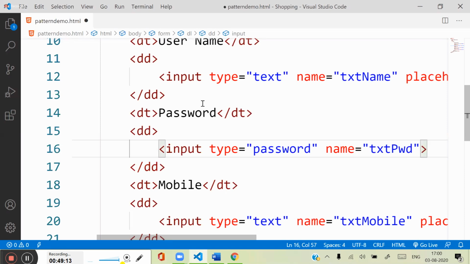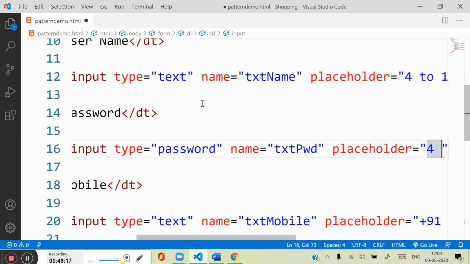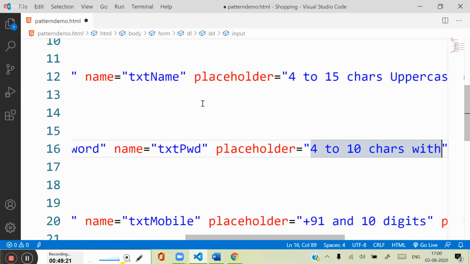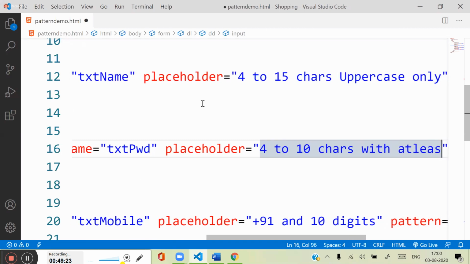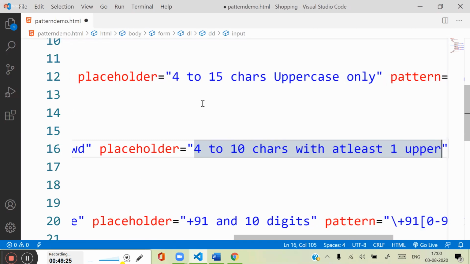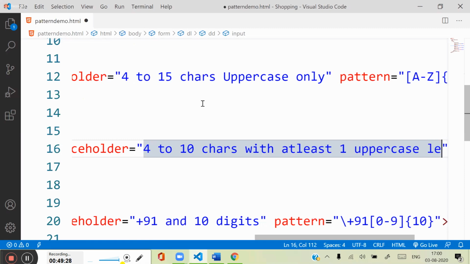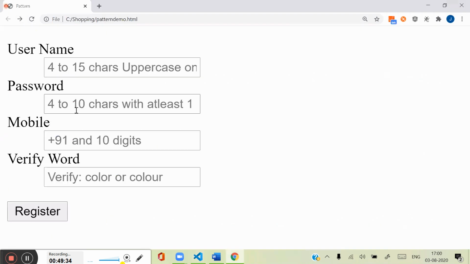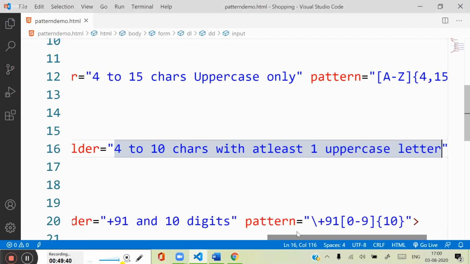And here, according to the requirement, we put a placeholder of 4 to 10 characters with at least one uppercase letter. That is what the condition is. And this is such a complex thing we have asked for: 4 to 10 characters with at least one uppercase letter.